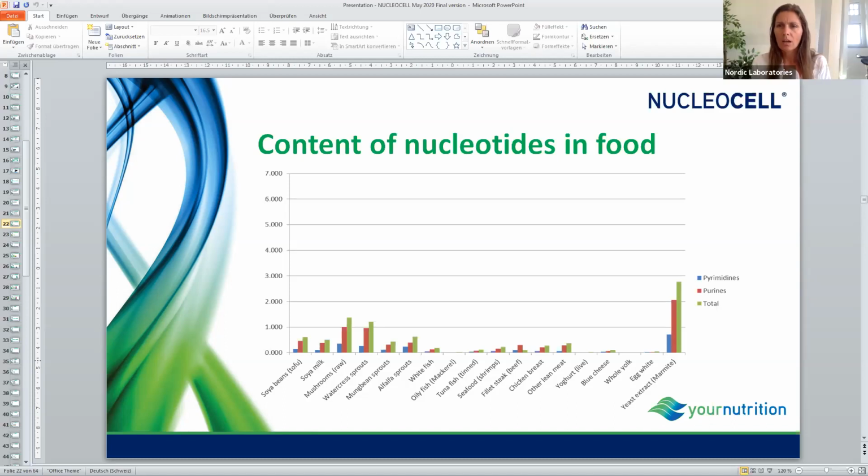But again, 2.5 grams of nucleotides in an easily absorbable form for the body, what would that be equivalent to in animal liver? Can you remember that? Just so we know how much liver we have to eat per day. Also we get some nucleotides from our food, and liver is quite good. So you would need per day about 500 to 600 grams of liver. But liver contains 100 times more nucleotides than an apple.